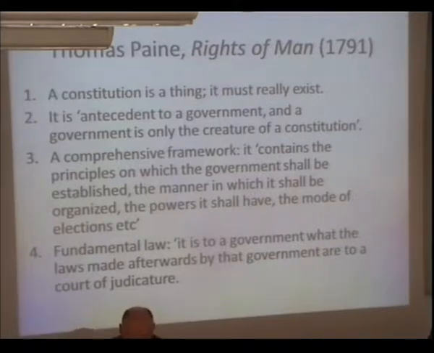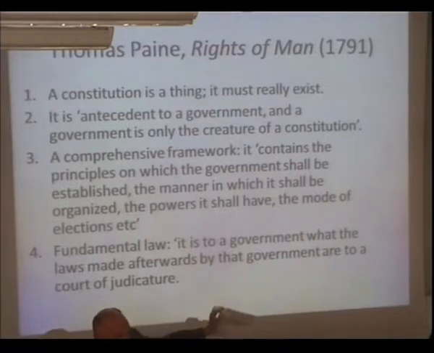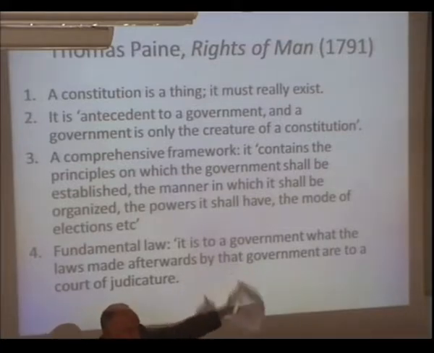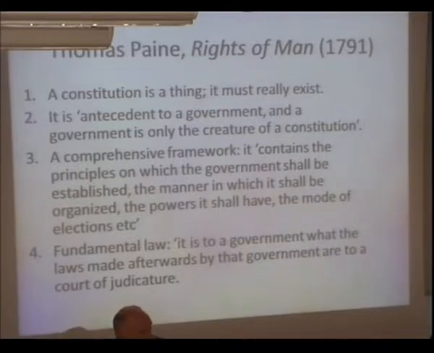First, a constitution is a thing. It is made. If it doesn't exist, if it has no tangible present, there is no constitution. And as we know, if I ask most people from around the world, do you have a constitution? And they say yes. And they say, how do you know you have a constitution? They just give me a document. They hold up a document and say, there it is. This is the constitution of my country. It's a text. It was written at a particular moment in time. It has a material existence. It's not some vague sense of a cultural way of being of a people.